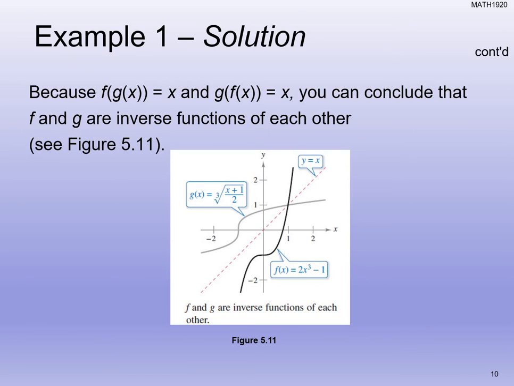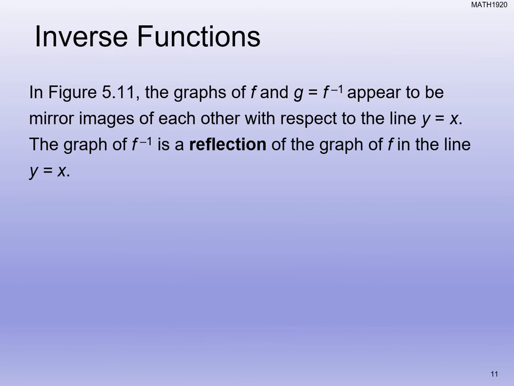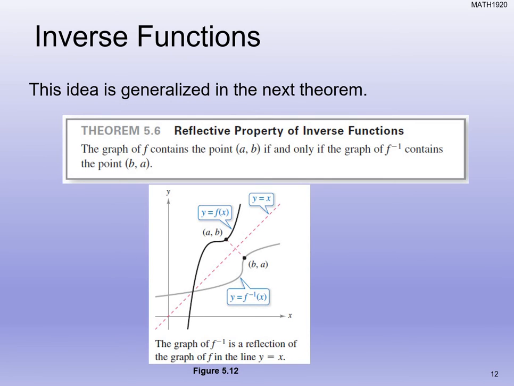And if you were to graph both of them, they reflect over the line y equals x. You can look at the domain and range of each one, and we can look at specific points. The xy coordinate on f of x is equal to the xy coordinate swapped on the g of x. So when we talk about this, we talk about the reflection property across the line y equals x.